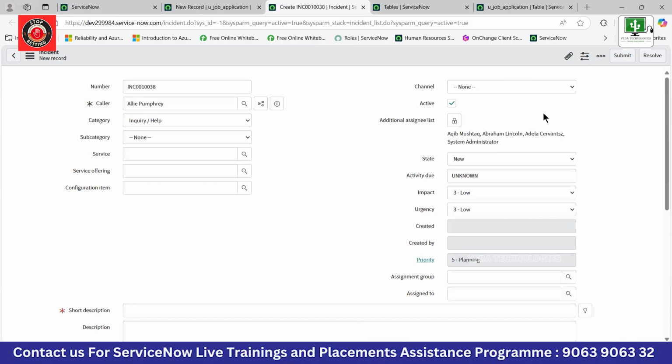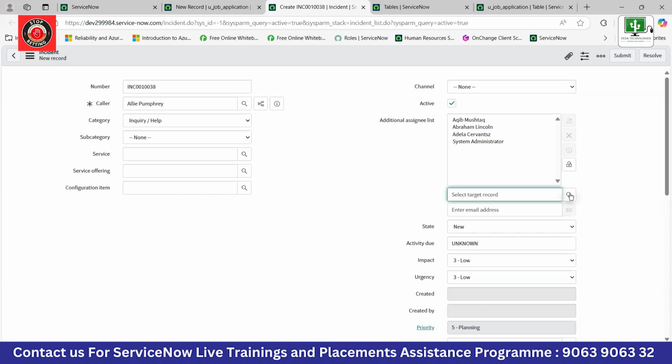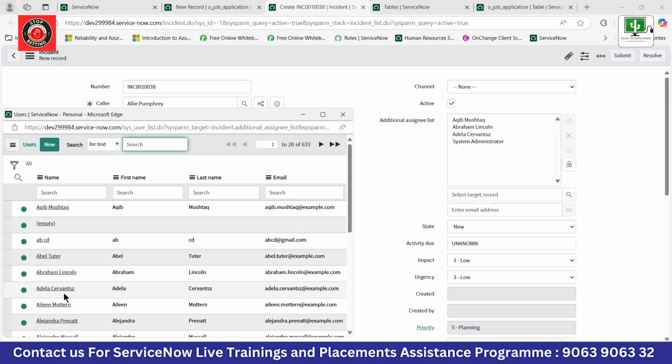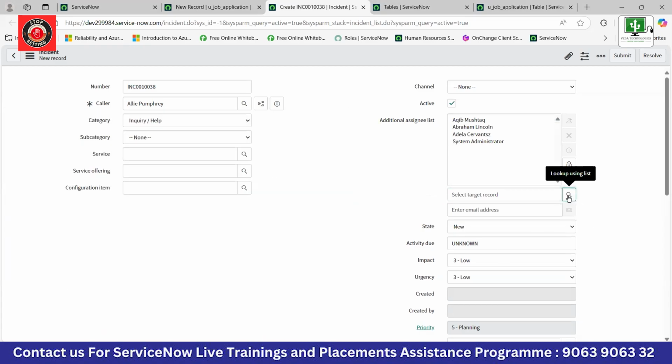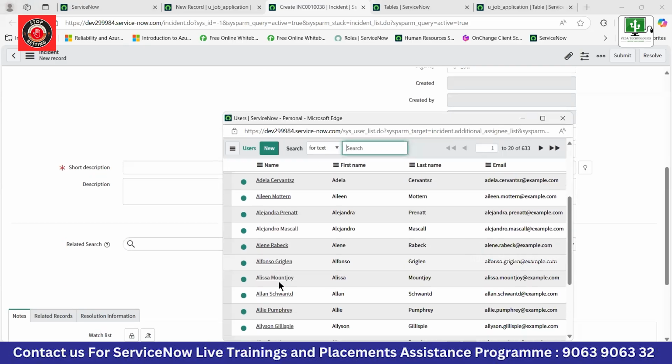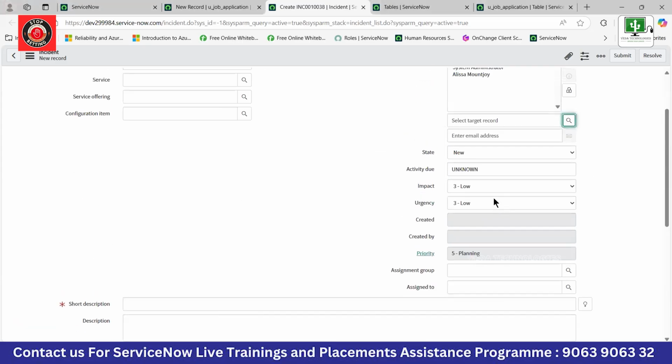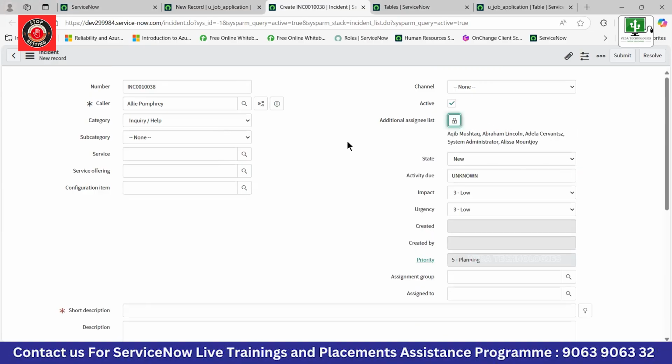So whenever you have this kind of scenario, you will be using the list field, which is most important. You will unlock it, select it, and you can select multiple people. Then lock it.